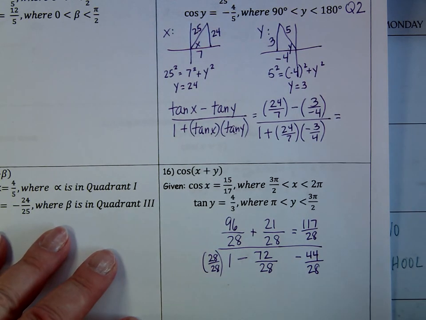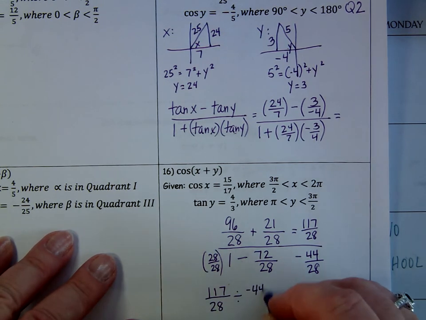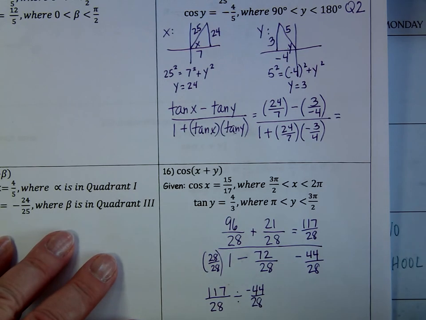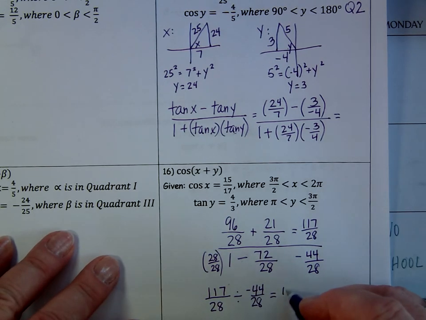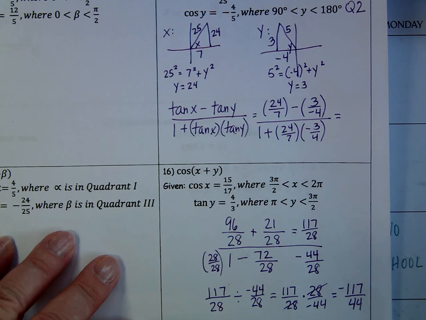Still a complex fraction. So what I'm going to do is go horizontal like I've shown you before. So I have 117 28ths, my numerator, divided by negative 44 28ths. Dividing by a fraction is keep, change, flip. So I've got 117 over 28 times, flip it, 28 over a negative 44, and the 28's cancel. Final answer for this is a negative 117 over 44. You can put that negative at the top, at the bottom, or out in front, but it's a negative fraction ultimately. And that, my friends, is your answer to number 14.